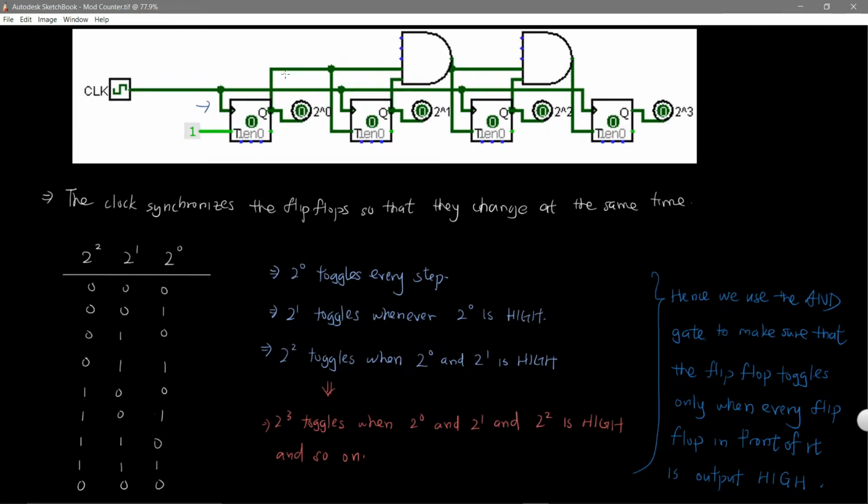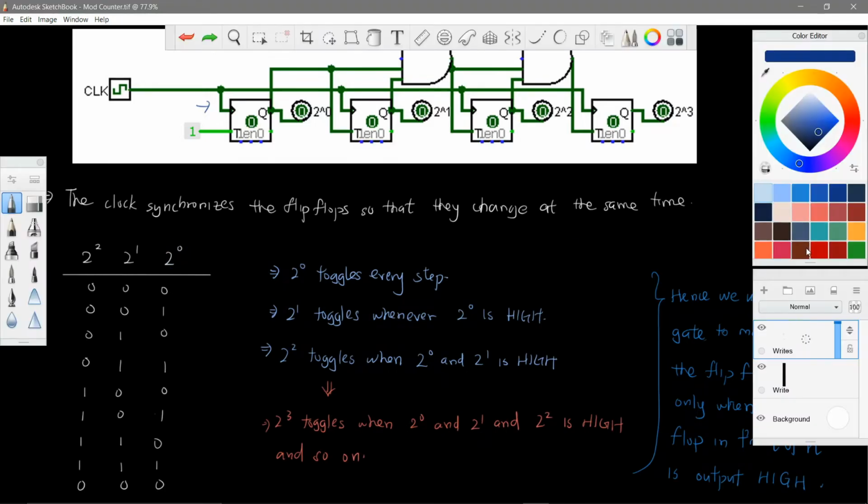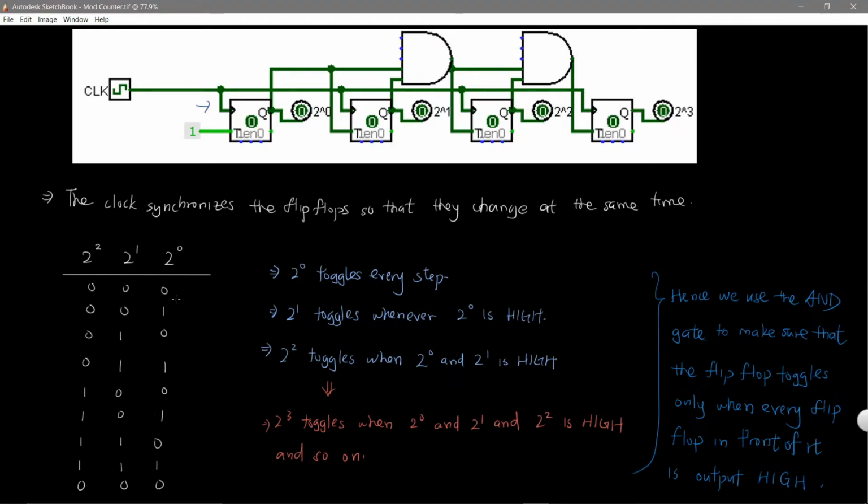Alright, let's start to understand what this circuit is doing here. We know that in a binary counting sequence, this here toggles every clock pulse, every positive going clock pulse, right? And this one toggles only when this one is high.